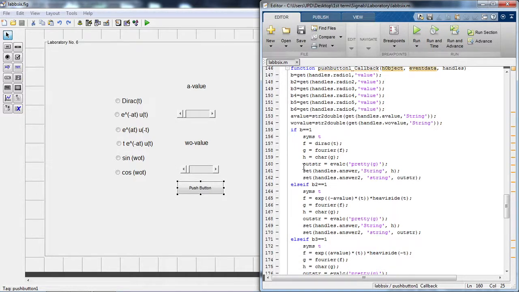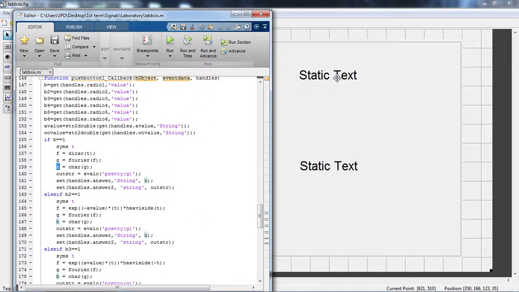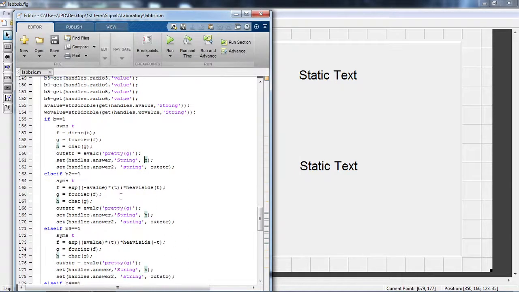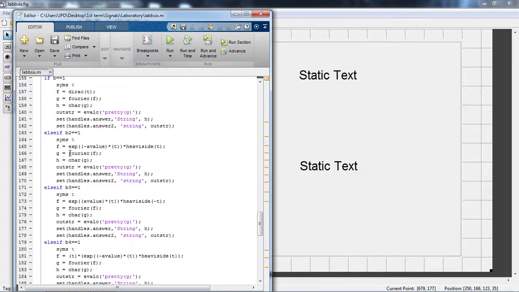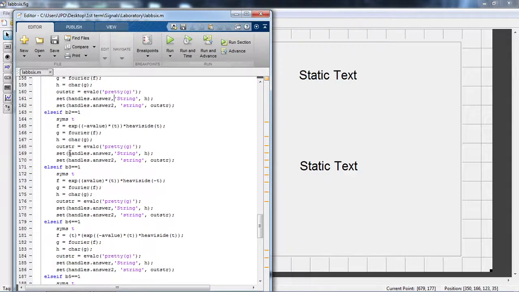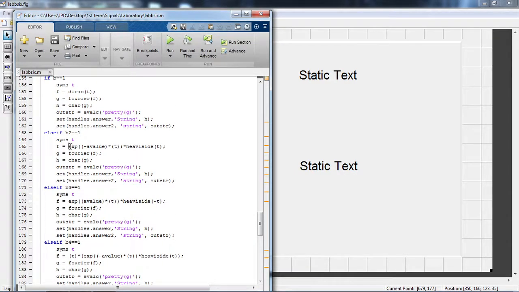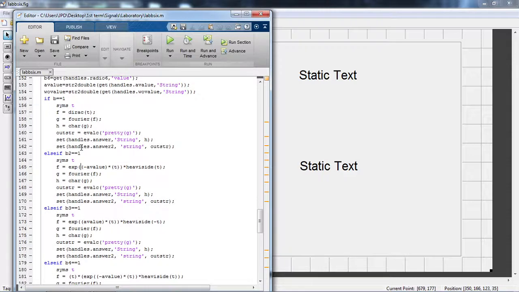This h is for the first static text, and this outstream is for the second static text, which displays the type function. They just have the same codes for the other radio buttons, except that the given f is different.